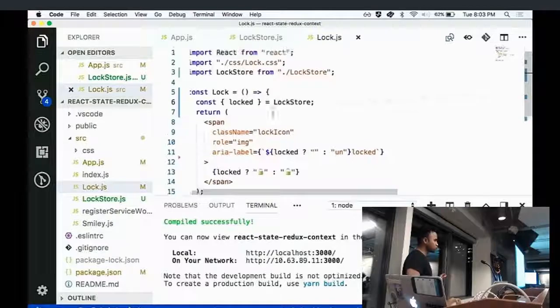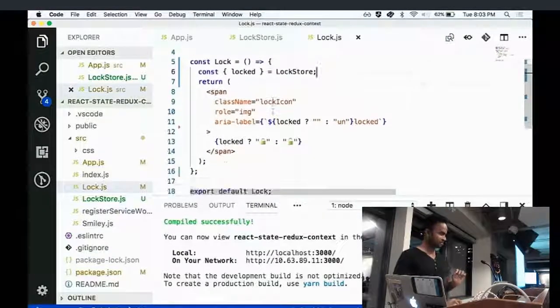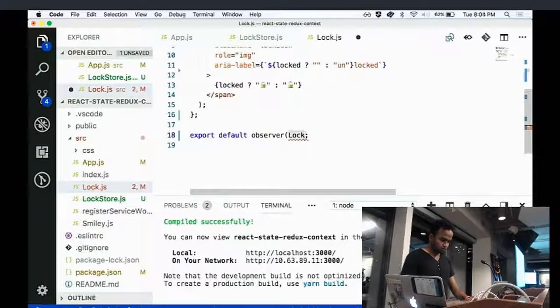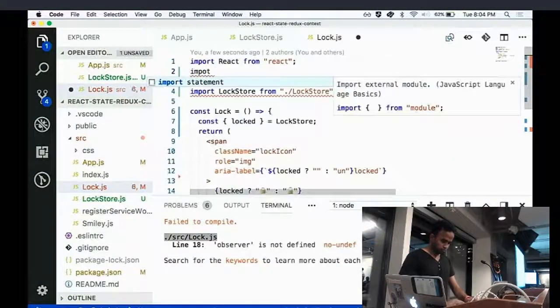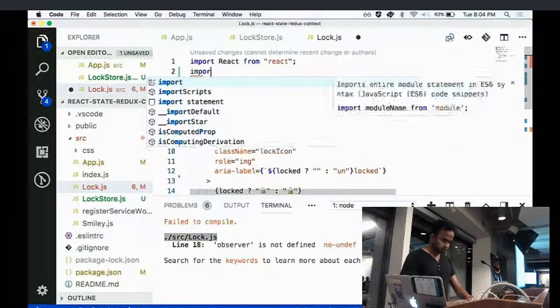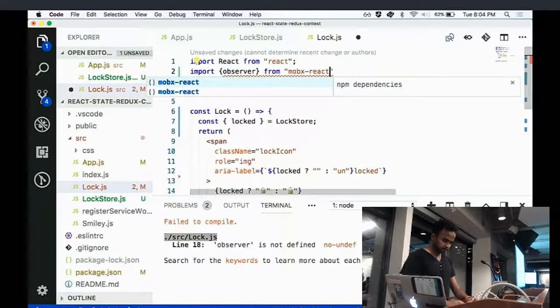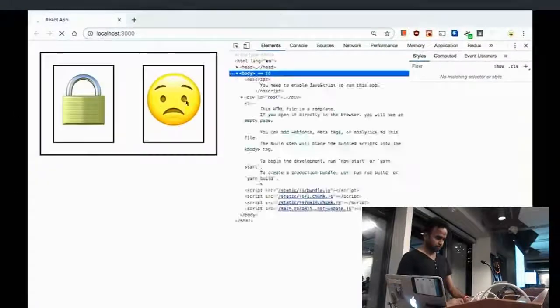If you have worked on Mobx, can you tell me what did I forget? Observer. Yes. So I have to add observer on lock and import observer from Mobx React. Let's see what happens.